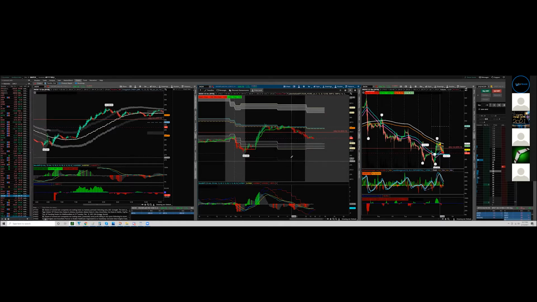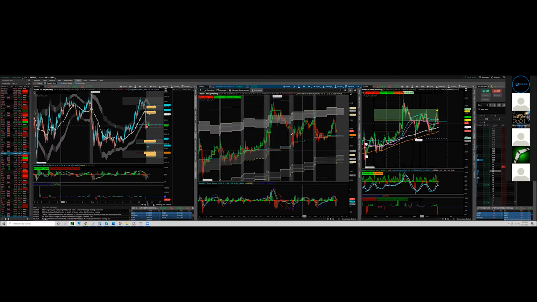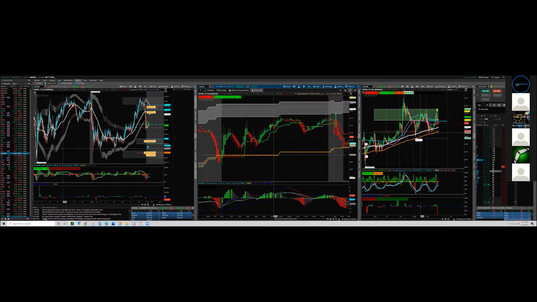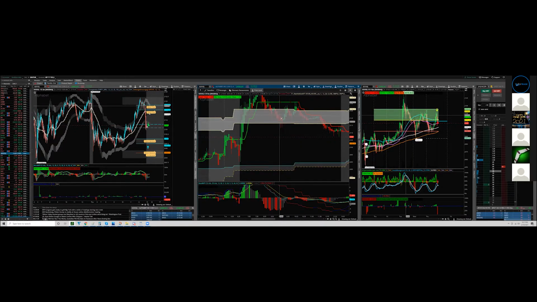On the outside, same thing. I want them to happen on the outside, the 2.0. I don't want to come way into the cloud and take my entry in here, because it's under this now, so that actually becomes resistance. So wait for it to be clear of the cloud. Like this. I want everything crispy off of that 1.5, just like that. In here, you get all this commotion and you don't know. You try to take this rejection right here and you're in the cloud. It's just all bad in there.